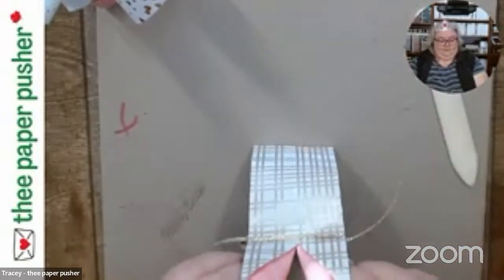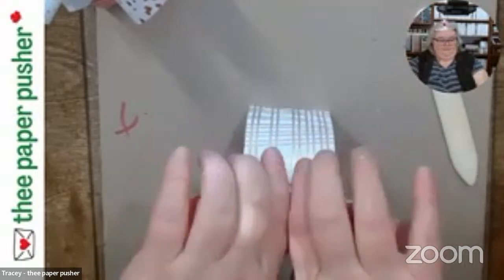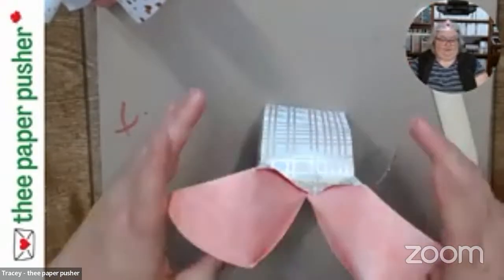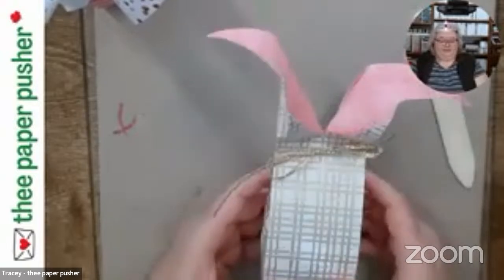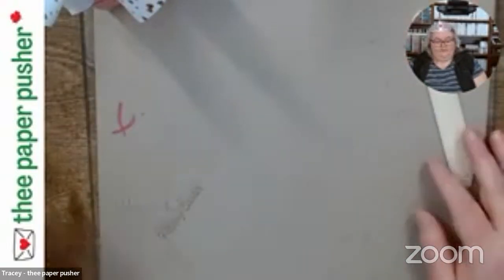But once you do that, you're going to have to do your little rolling thing again. I haven't ripped one yet, so don't be afraid to rip it, and then just manipulate it a little bit. This guy's ears are like, what now? But anyways, that's all they were. These are simple boxes. Fill them up.